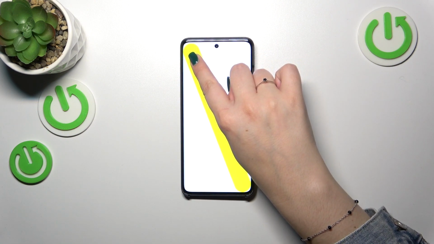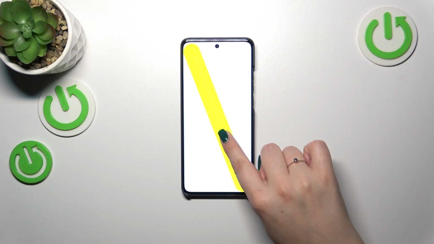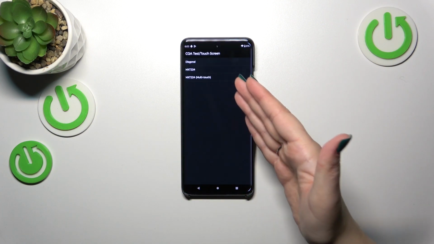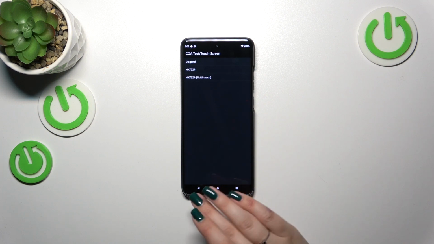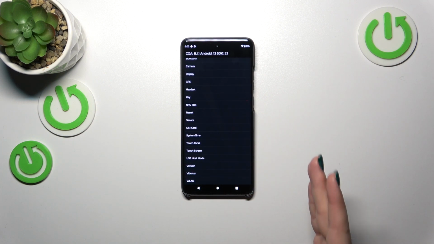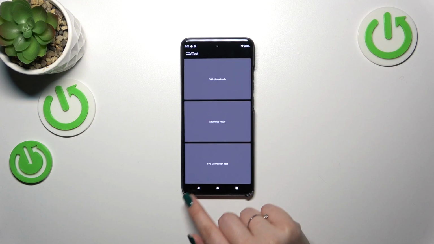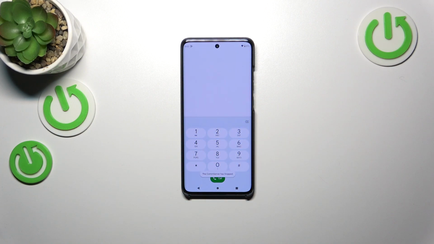So let's keep pressing and simply follow the direction. And as you can see, when you can see the green screen, it means that, at least this test, works perfectly fine. So the touch screen also works. So to be honest, I highly recommend to simply have fun with this section, so not only you can entertain yourself, but also check your device whether everything is okay. And if not, you can always think about some conservation.